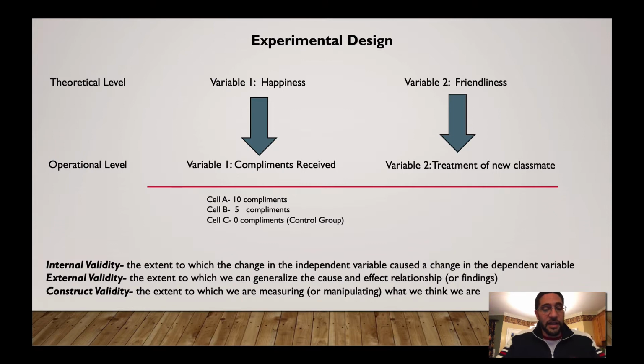It means that, yes, actually, it is the case that the manipulation of the independent variable is causing the impact in the dependent variable. In our example, let's take a look at it. Imagine that, again, we're giving people these different amounts of compliments. But imagine also that people in the 10 compliments condition are actually in a different facility, a nicer facility. Maybe they're getting peanuts and pretzels and soda and things like that while they're waiting, okay? Then how much faith do we have that it really is the compliments that's driving the friendliness? Maybe it's just the case they're in a nicer facility with better treatment, right? And that's actually driving the friendliness.